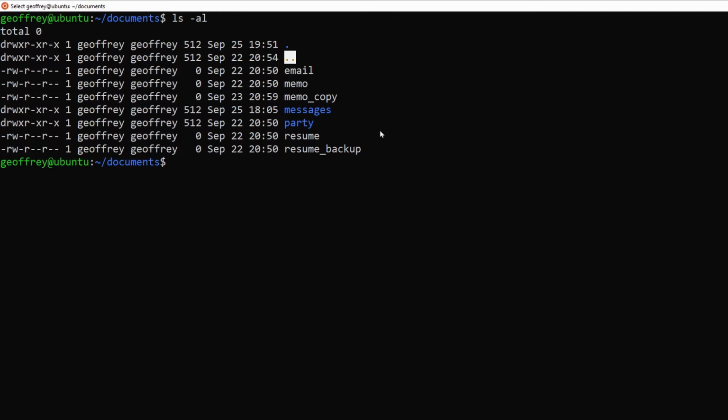This allows the copy command to copy recursively by descending into the source directories and copying files to corresponding destination directories. For example, to copy the directory messages along with its contents, we can enter the command cp -r messages private messages.